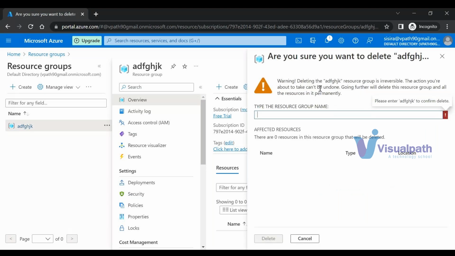Once you complete your practice, you can delete all the resources which you have tagged under this resource group. What is happening here? You are not going to each resource individually and deleting it. Since you have organized all those resources into a resource group, we come directly to the resource group and delete the resource group itself. Once you delete the resource group, all the resources present under it get deleted. This is the reason we are categorizing things into resource groups.